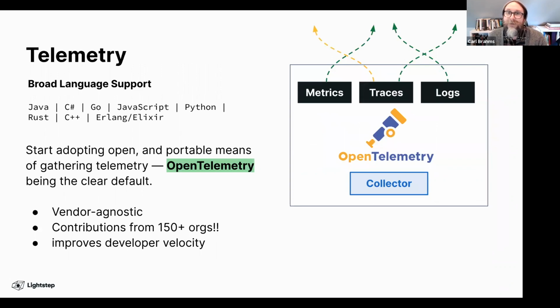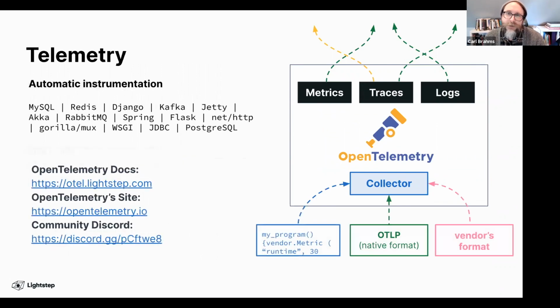So other takeaways: start adopting OpenTelemetry. Try to avoid getting tied down with proprietary agents and dependencies if you don't have to. OpenTelemetry auto-instruments dozens of popular libraries and frameworks. So now you can get started without writing any code. We actually have some really good resources to get you up and running on your own. And once you get set up, you can easily repoint your config to any of the major providers, because they're all on the same standard.